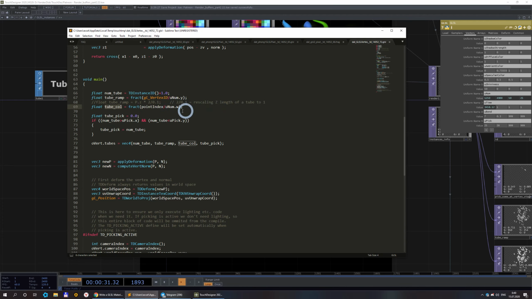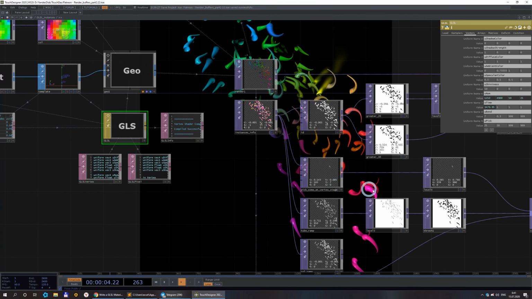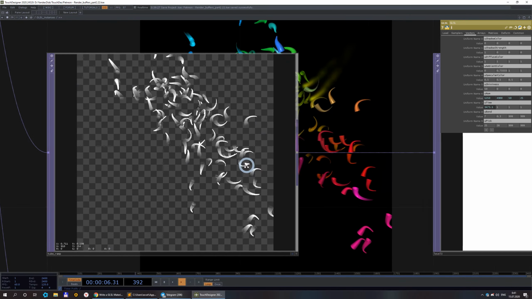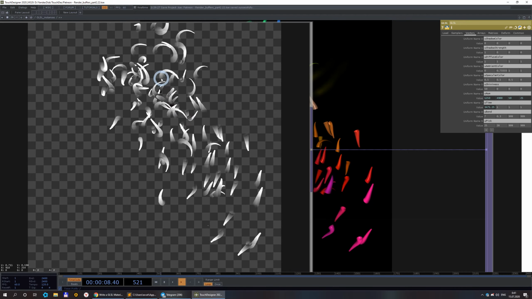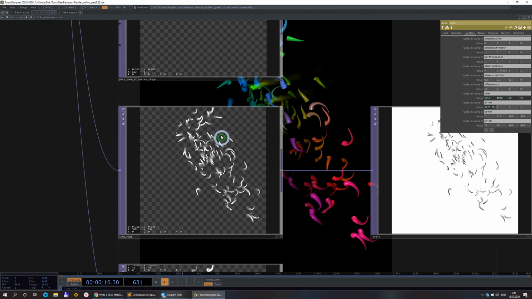The tube column, which is calculated from... So here for the tube ramp, here is my tube ramps. So every tube, let me pause.